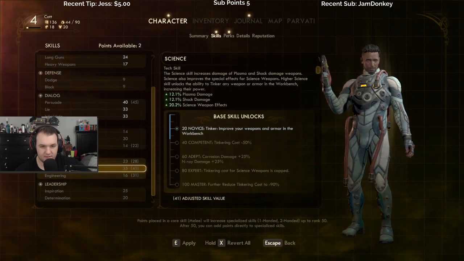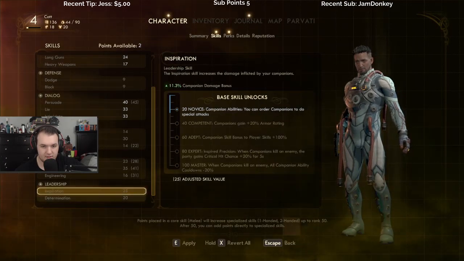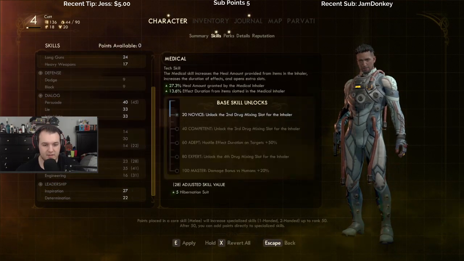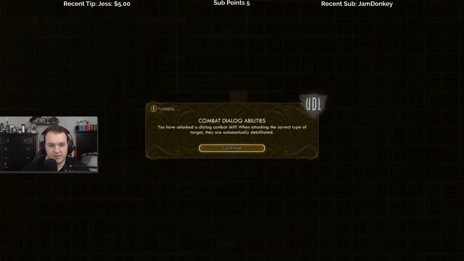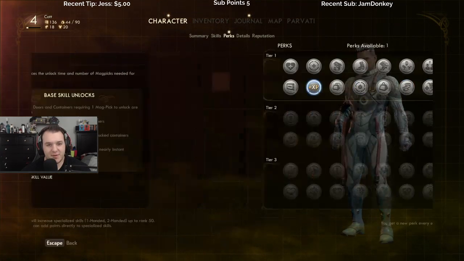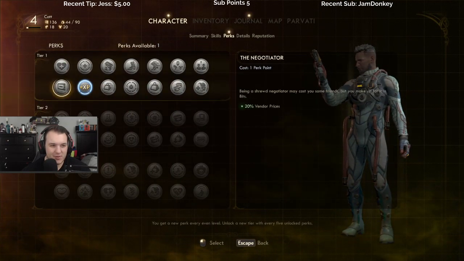Stealth, eh. Leadership. Let's get that to... Yeah, that's fine. Okay, apply. Yes. Combat dialogue abilities. You have an option. Unlock the dialogue combat skill. When attacking a creep type of target, you can automatically... what's that? I don't even know what that word was. We have one perk available. Okay.